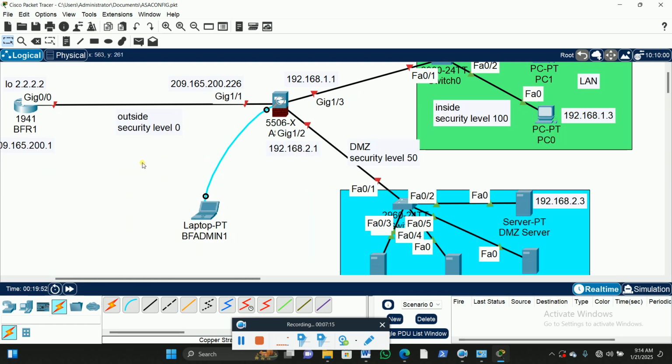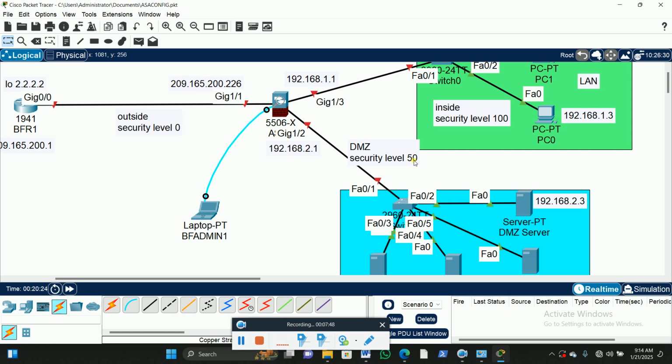Do you understand? Yes. And in the ASA configuration, we have security levels. The reason why the outside security is 0 is that we don't know the security. But inside, we have 100. The security of the ASA inside is 100, which is 100%. We know. But what about the DMZ? DMZ, we don't know. That's why I put 50 here. 50-50. Are you following it?